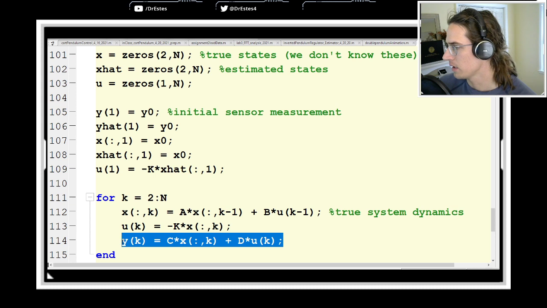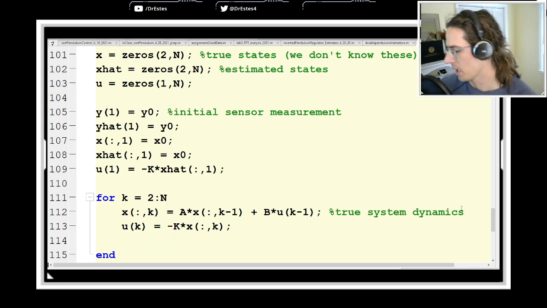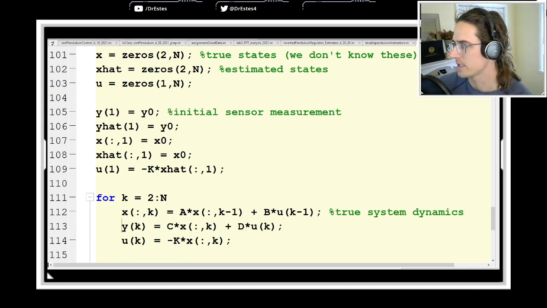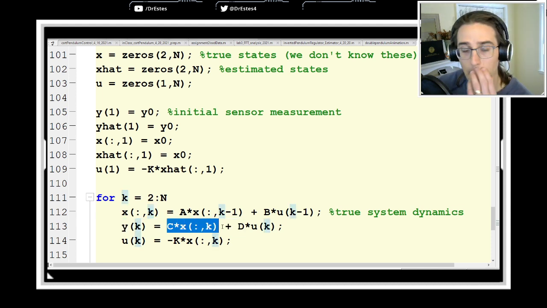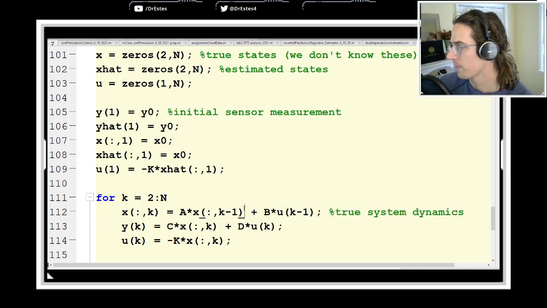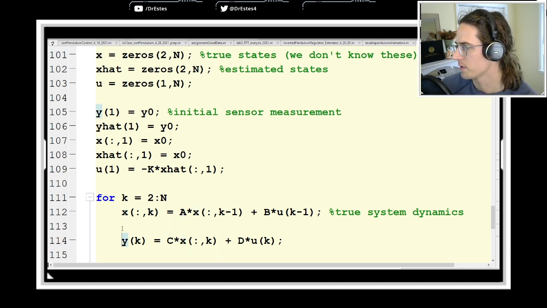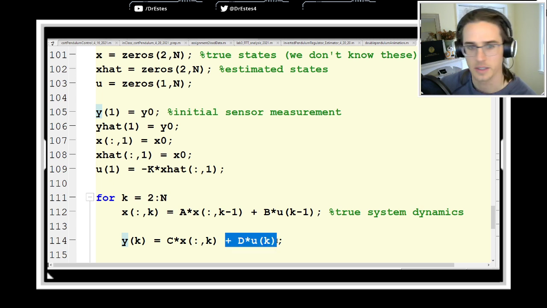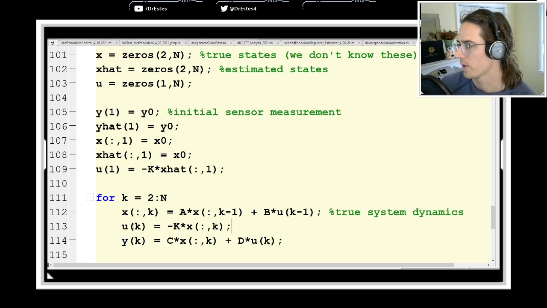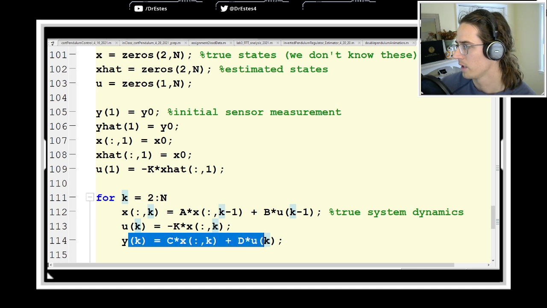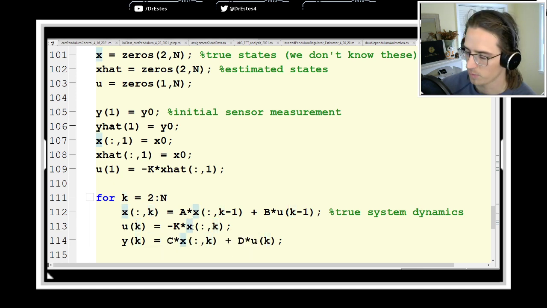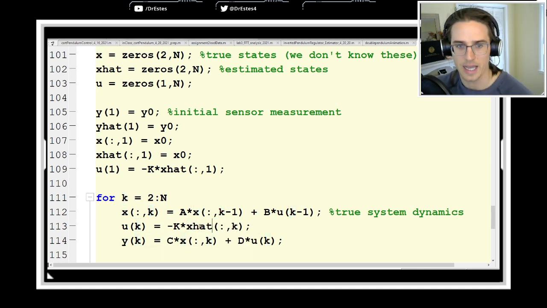What you see is the sensor measurement. And the sensor measurement is based on the states. It's a function of the states, but I never see this itself, okay? Oh, wait, but I needed this line in front because this technically depends on my control input. So I should define my control input before I get this measurement. But this, once again, is going to be a function of my estimated states.